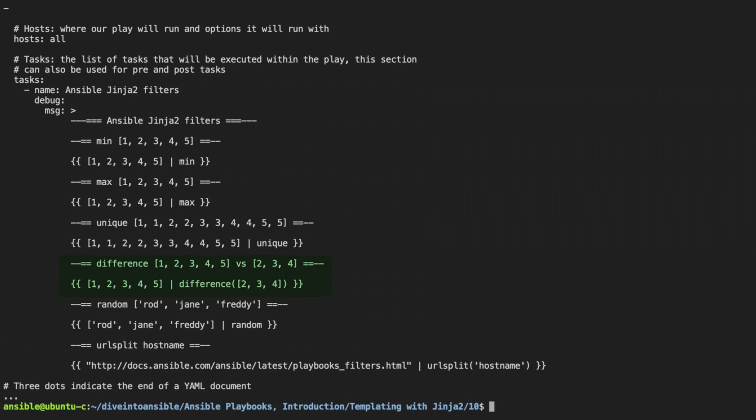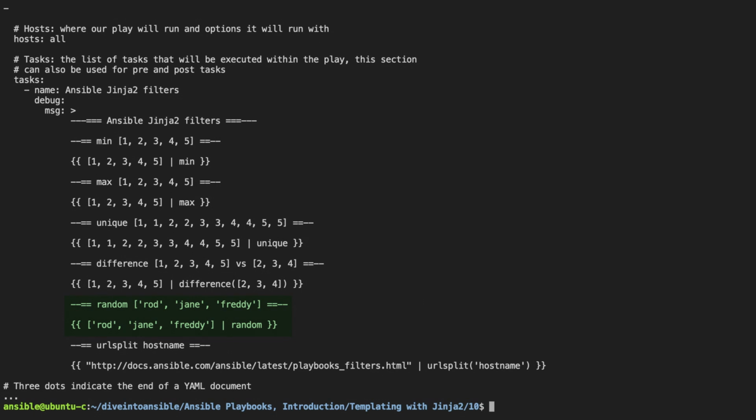In the next example, we have 2 lists. And we're actually saying, take the input list of 1, 2, 3, 4, 5, and then show the difference with the list of 2, 3, and 4. Next is the random filter, and here we have the entries Rod, Jane, and Freddie.